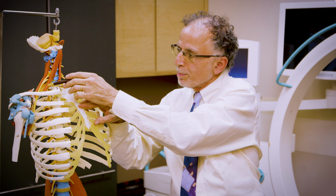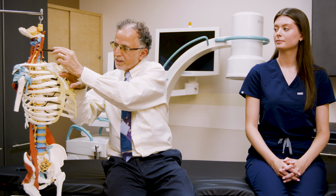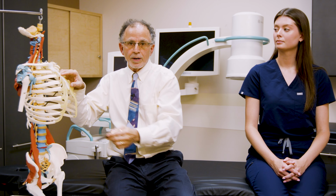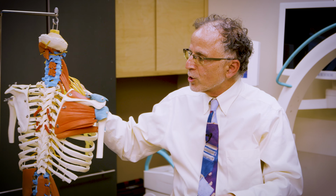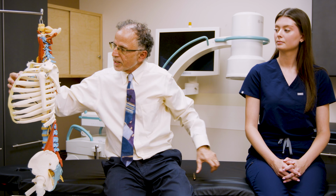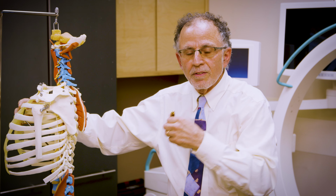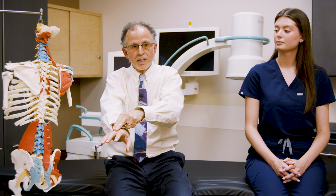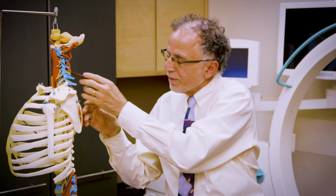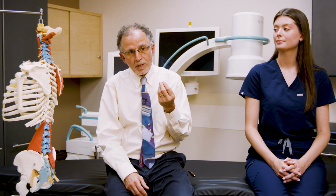Okay, so this is the brachial plexus, which is sort of the collection of these nerve roots coming together, traveling from the neck under the clavicle into the arm. And it's a bit of a wiring diagram, so that if the lower cervical nerve roots, C6 or C7, in other words down here, the lower part of the neck, if those are injured, it causes tingling towards the thumb and the middle part of the hand. If it's one of the upper roots, like C5, it'll cause numbness, tingling more towards the outside of the shoulder. And that's important to bear in mind as you do your neurologic exam.